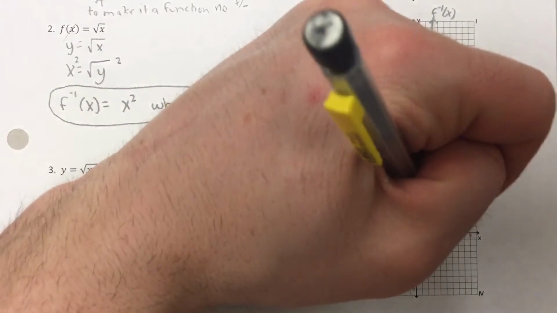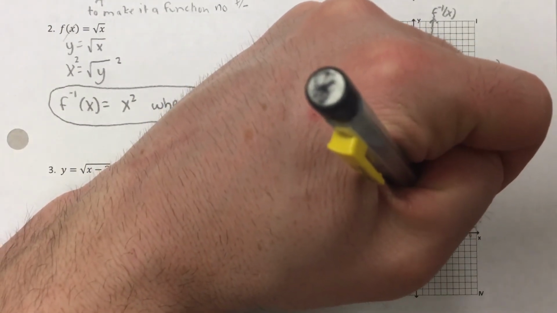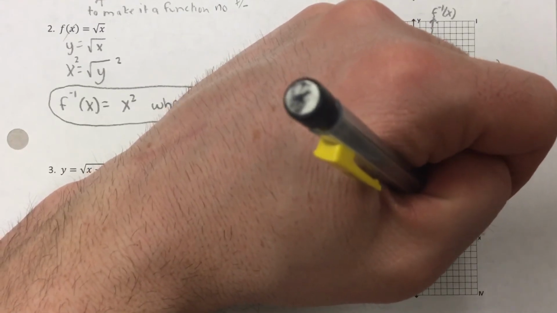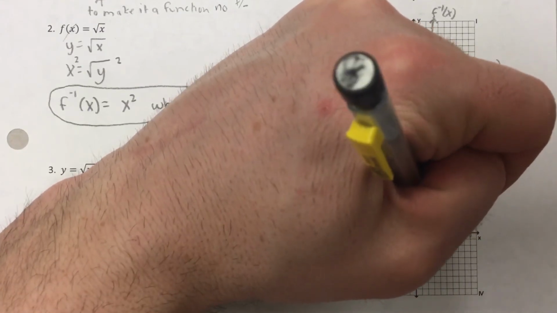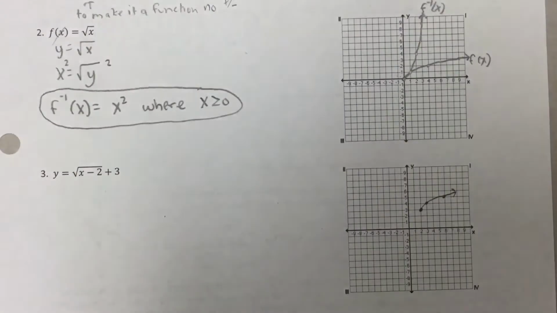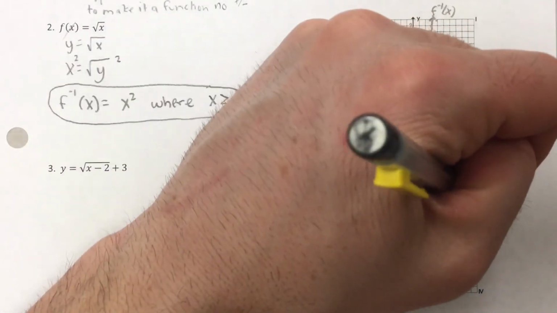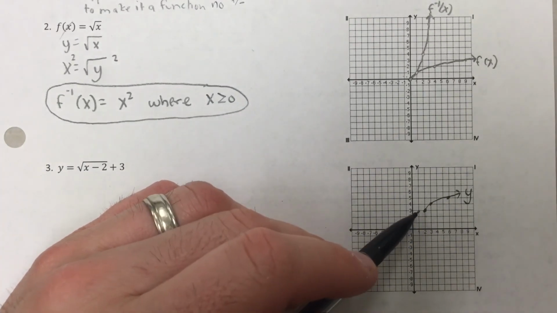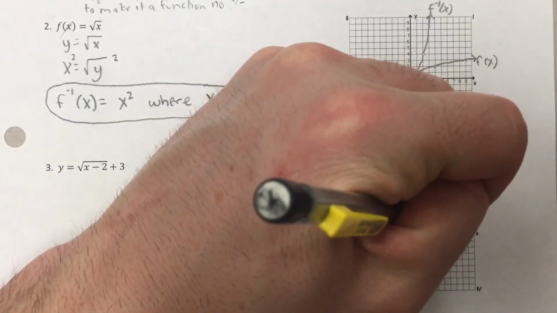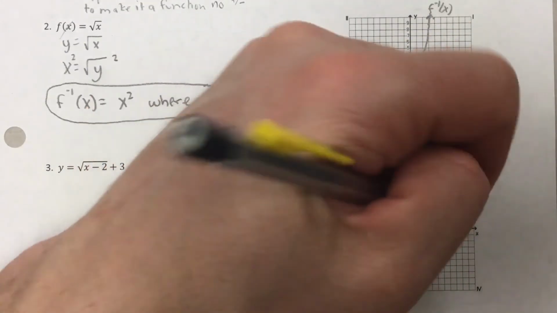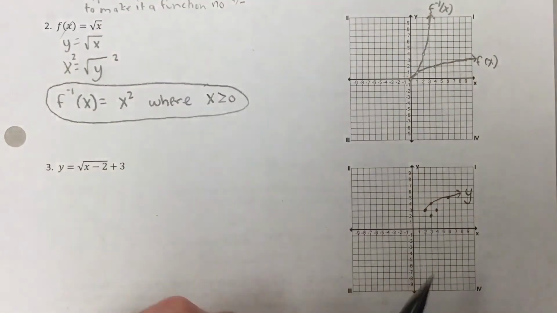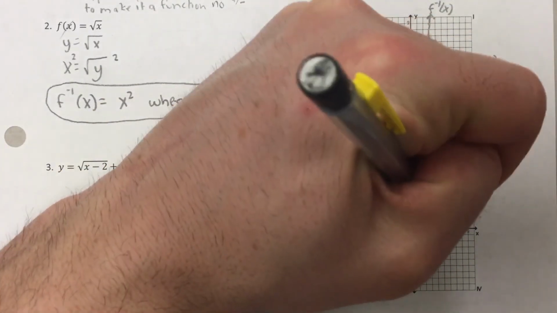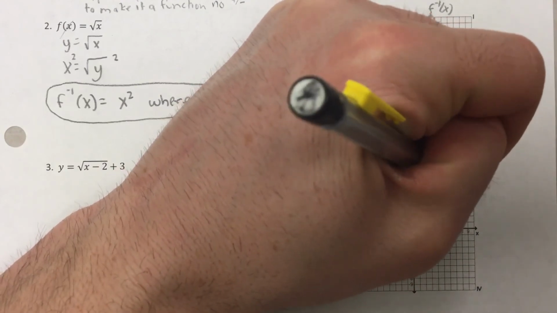And then our normal pattern goes right 1 and up 1. Square root of 1 is 1, and square root of 4 is 2. And the next one wouldn't fit, so we'll just do 3 points here. So that's y. Our inverse, so again, we have 2, 3, so our inverse would be 3, 2. Here's 3, 4, so it would be 4, 3. And then we have 6, 5, so it would be 5, 6. So there's my inverse.